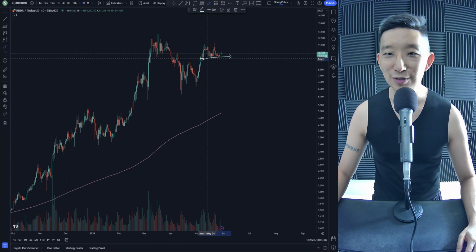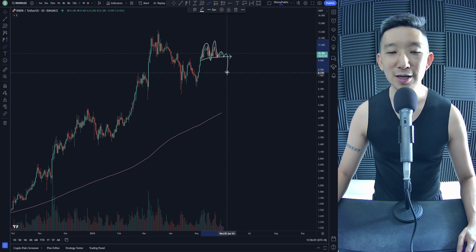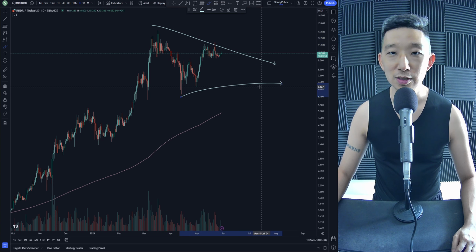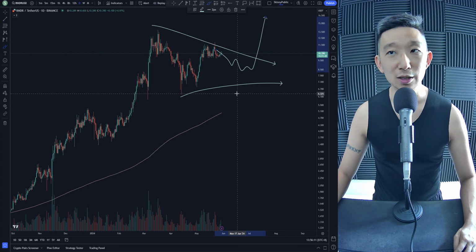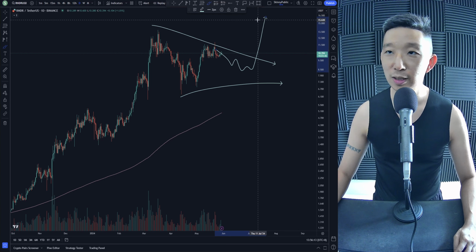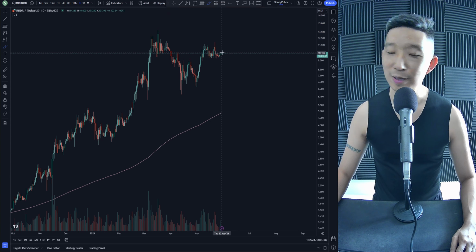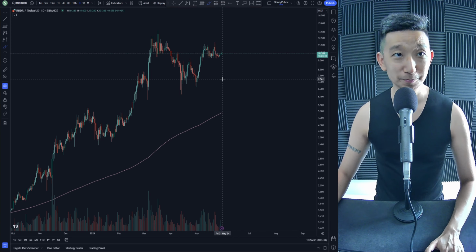However, this looks like a mountain range to me. Mountains, like a head and shoulders. You see this? More likely than not, we're going to drop lower. So, yeah, I think this whole thing could turn into a symmetrical, potentially. And then we break higher for Render. Could be $20 though. Right now we're at $10. So my suspicion is we're going to drop a bit lower for Render.